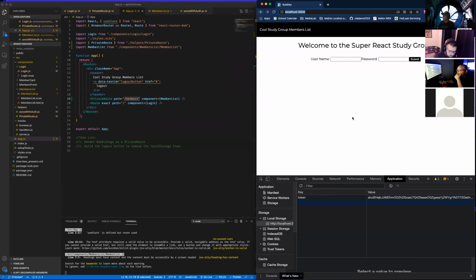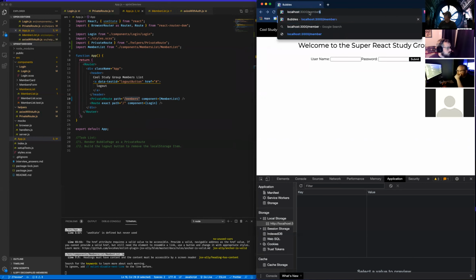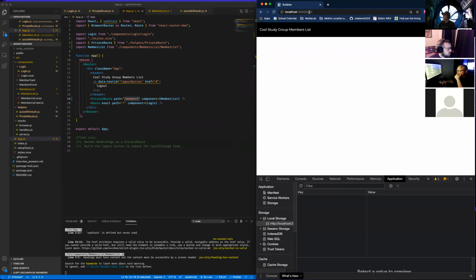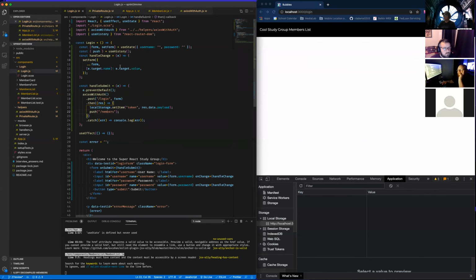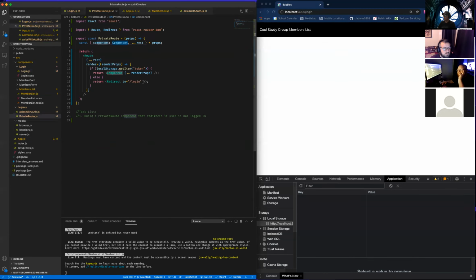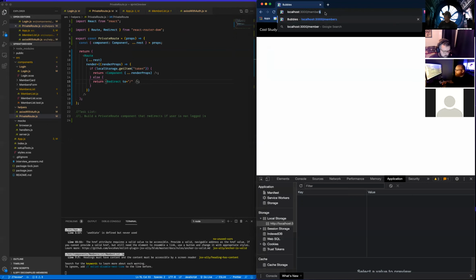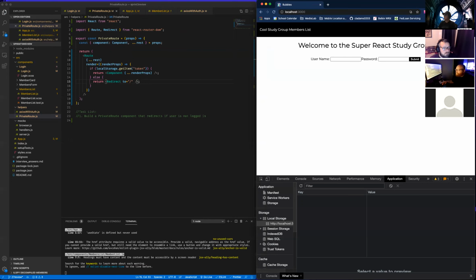And to verify that, I can go back. I can clear my token, and then I can just try and manually go to members. So let's see if it'll let me just go there. And if you look, it redirected me right back to login. Oh, login to, ooh, that's a mistake. Our login route is /. So let me go adjust my private route. I could change that right here in the redirect. Our login route is the home route. So we'll go back here and just make sure that it sends us back to /, and it does. So we have a functioning protected route we know works now.